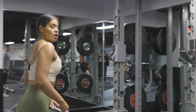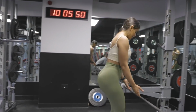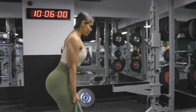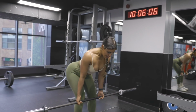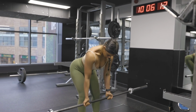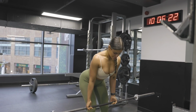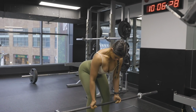What you want to do is bend down on your hips, okay? And I like to grip the bar this way. Some people prefer to do it this way, but I just prefer it this way in terms of the hand grip, okay? So you grab the bar, bend at your hips, and keep a slight bend at your knees as well. You don't want to have them completely straight. Just pull this towards your belly button, so this way. Try to keep your spine neutral as well, so no bending like this. Keep your spine nice and straight. Just bend down and pull it towards you. Squeeze at the top and release.